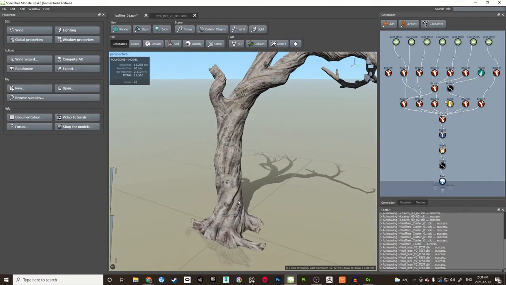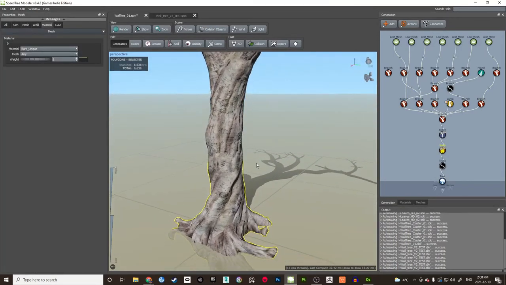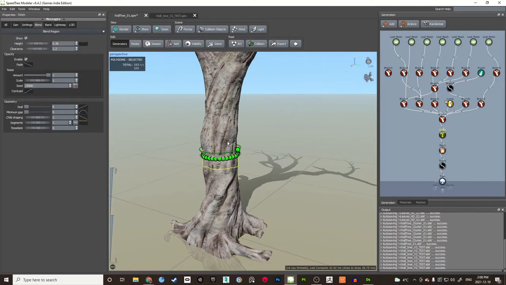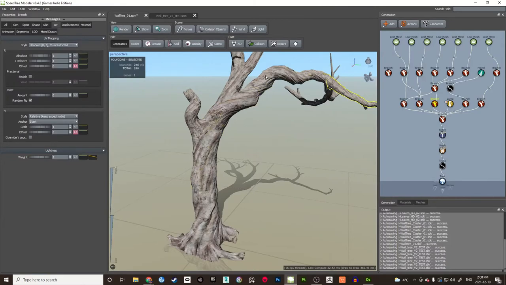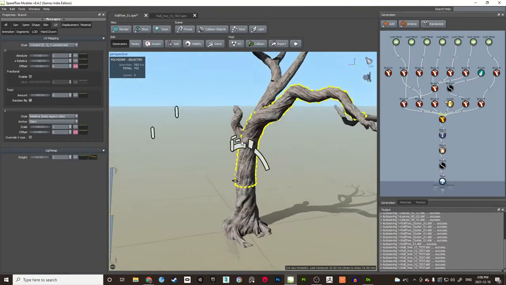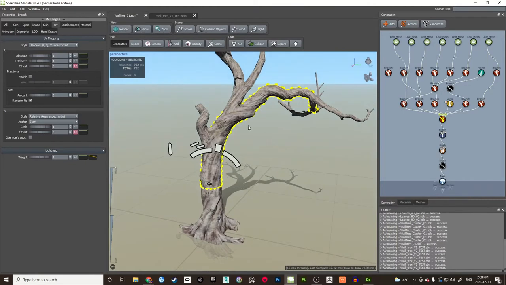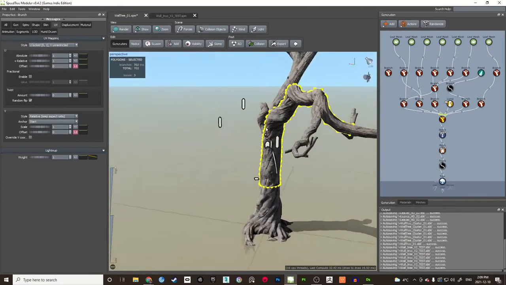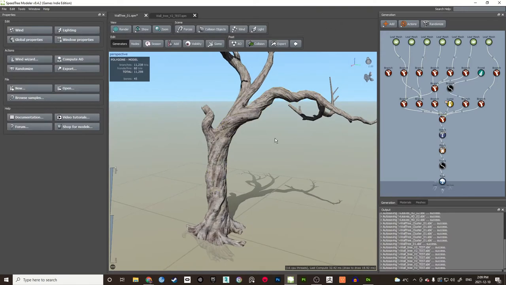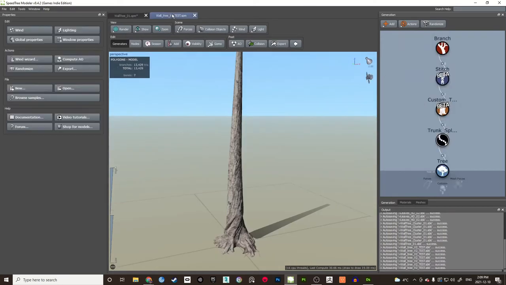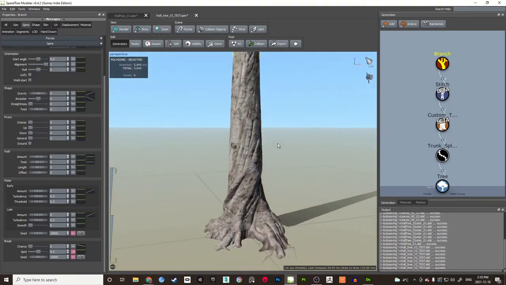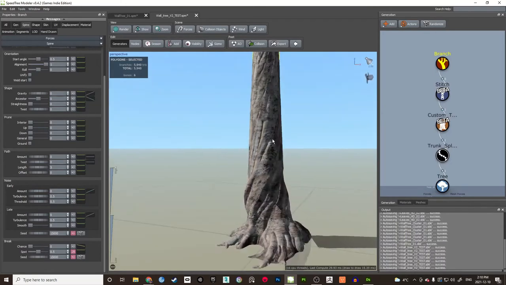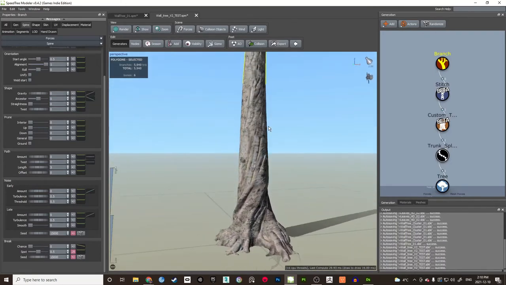Now, if you look at this tree, that is a custom trunk. Then there's a stitch and this is the Speedtree geometry. This one over here, that's Speedtree geometry. So I just gave it a twist and there is a kind of deformation. So we'll try to achieve the same result with our tree over here. I need to bring this Speedtree mesh down to approximately about here. That's the player height. So somewhat around here, I need to bring it down.